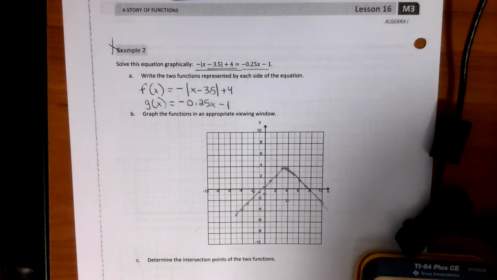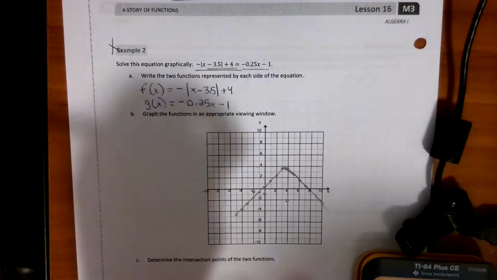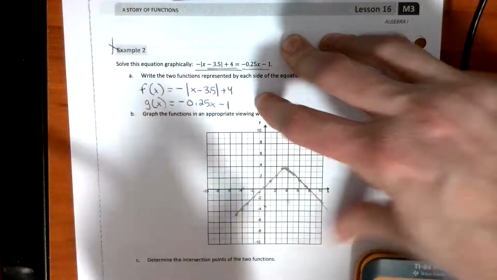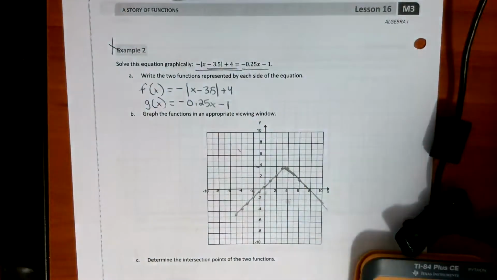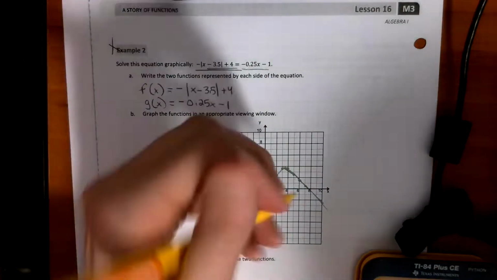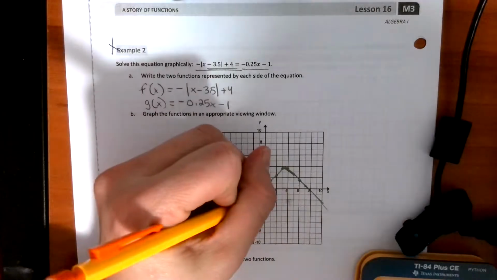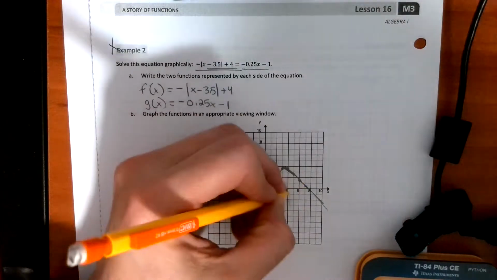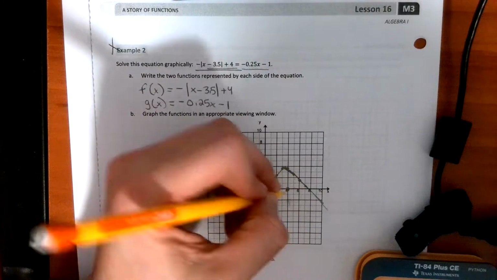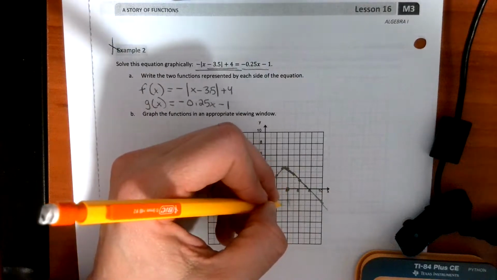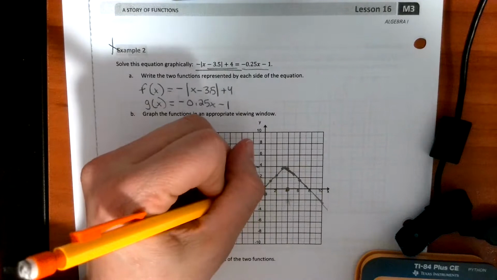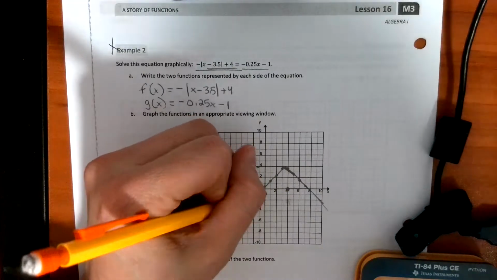0.25. I didn't need a negative there. Delete that out. Graph that. All right. Well, good thing I didn't go too far with that. Hey, look at that. We made a mistake. I made a mistake right away. Now I got to plot 0. At least I was smart enough to realize it wasn't making a line. And then we have 4, 0. And then we have -2, -1, -2, down 1.5.